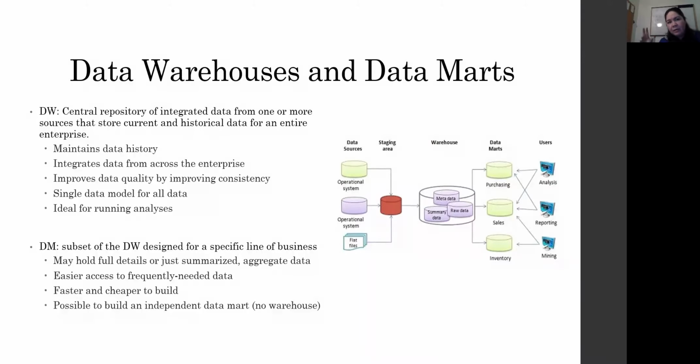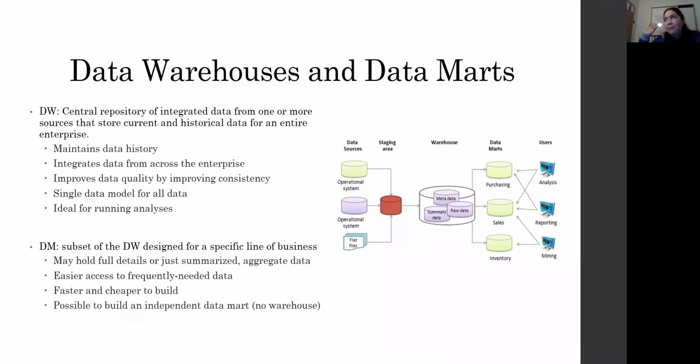A couple of reasons. One is that it's going to be a little bit faster to access. So if you have a setup like you have in the picture here, where you have the big warehouse with all the data, the data marts are very, very specialized. They might not even have the full data. They might have just summarized and aggregate data instead. That way, it's not as bogged down with stuff. When you're doing searches, there's less information for it to search through, which will speed up whatever you need. So you might only have the frequently used data there.